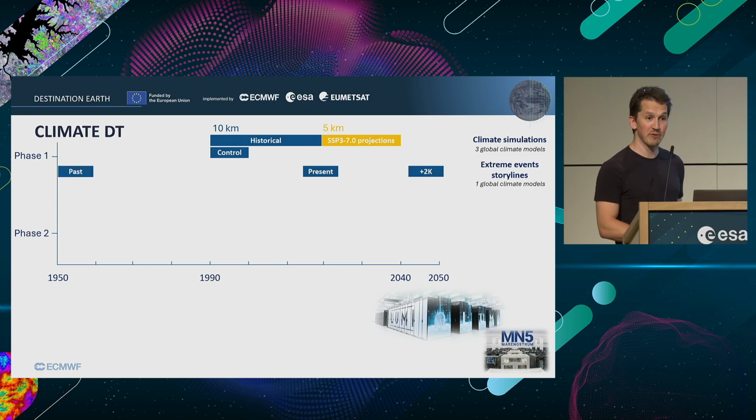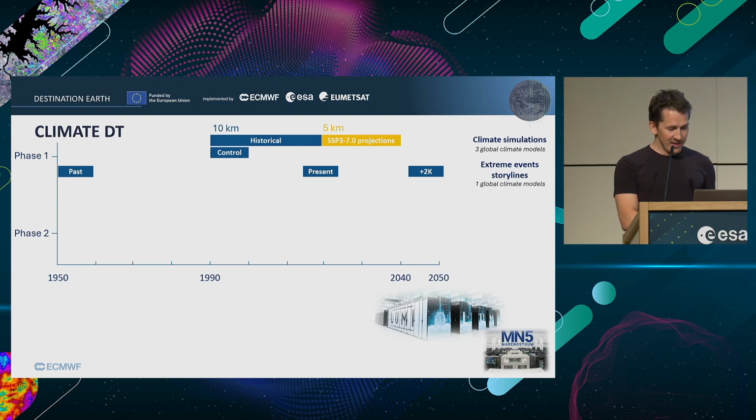Now that on its own isn't very useful, but what we can do with this setup is we can move it to a different climate. So we can take the same setup and move it to a colder 1950 climate and ask, how would the same extreme event have unfolded in a colder climate? Would the impacts be different? Or we can ask, how would the impacts change if we would see the same extreme event in a warmer climate, a 2-degree world?